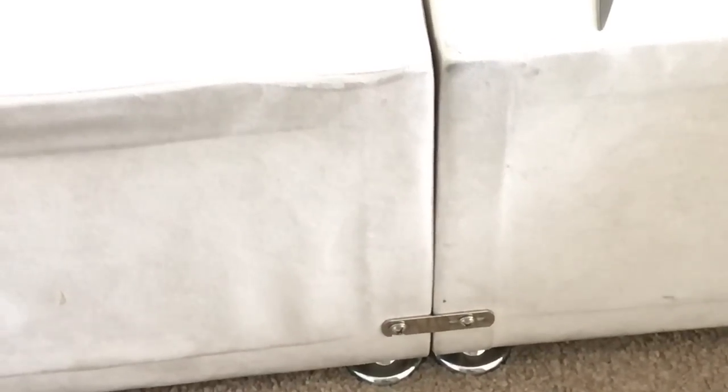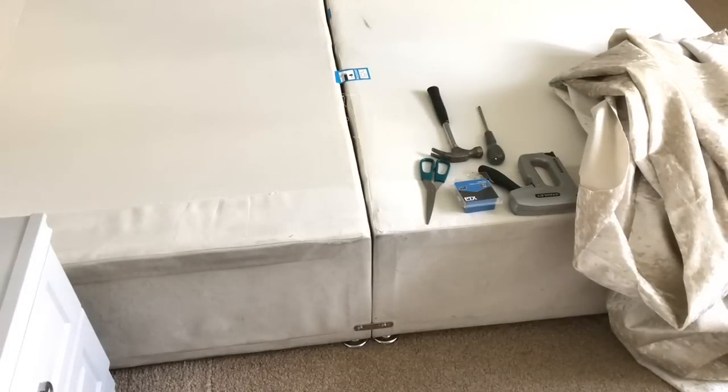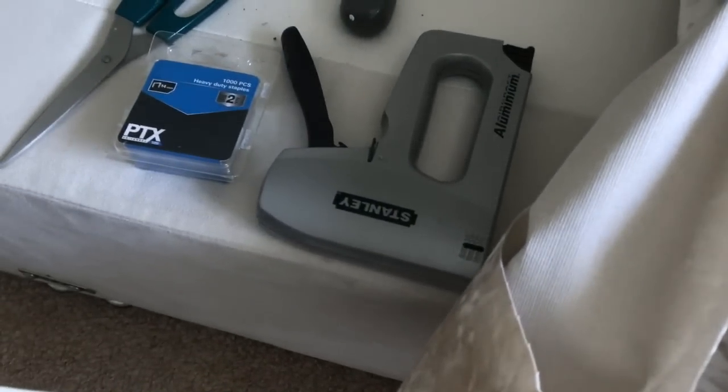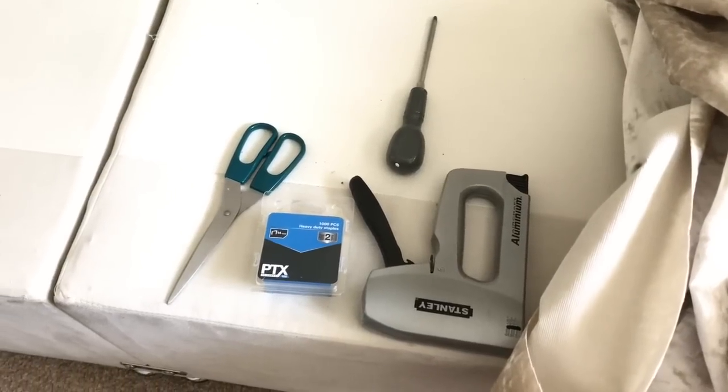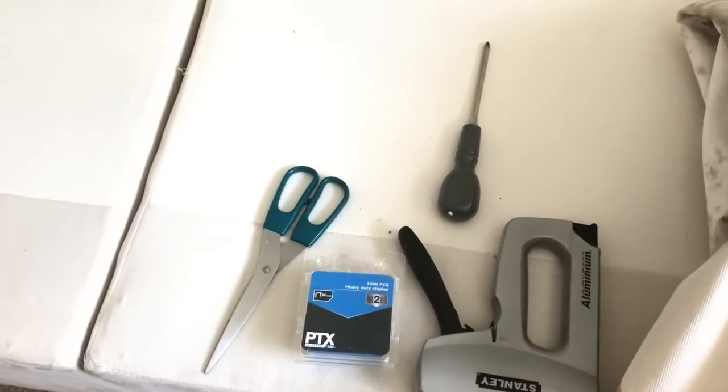So I decided to change this, and I'm going to cover it with the same fabric that I covered the headboard with, which is this fabric. I got it off of Amazon. I will link it below. It's an amazing durable fabric. I also need a stapler, a screwdriver, a stapling gun, and scissors.